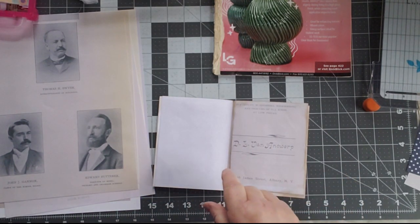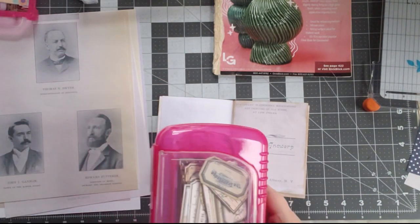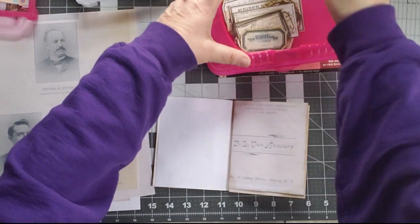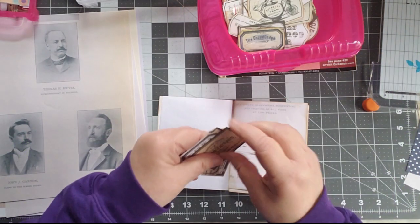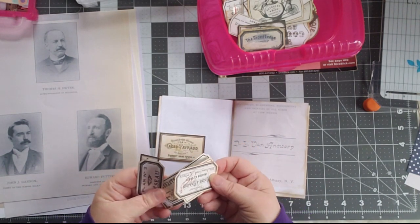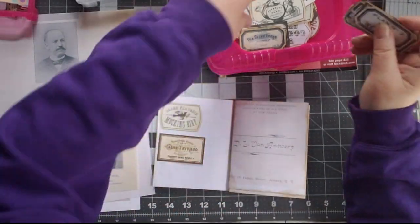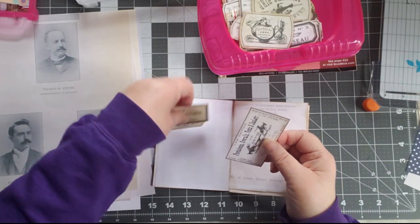Okay, so this one, I'm going to do a little bit differently. I have all of these really cool pieces from the Paper Outpost. And there are other ads, but they're hard. I'll think of it in a minute. This one's bigger. That's what I want. This one's even bigger. I did these on a heavier cardstock.